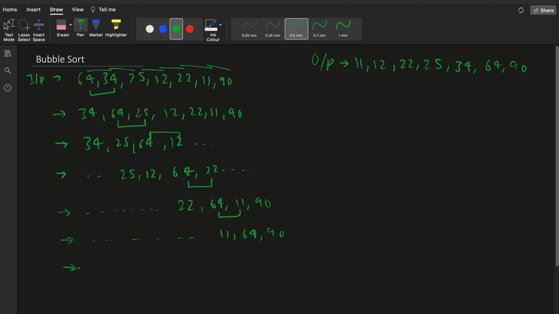In the last one, 64 and 90 are compared. Since 64 is smaller than 90, the swap does not happen, so the end output is 34, 25, 12, 22, 11, 64, 90. So 64 came to its correct position.